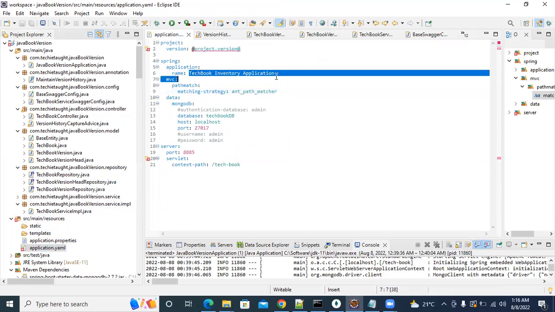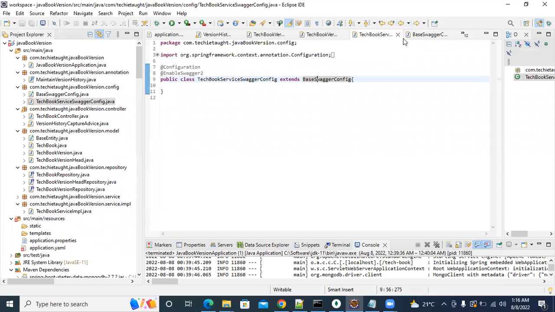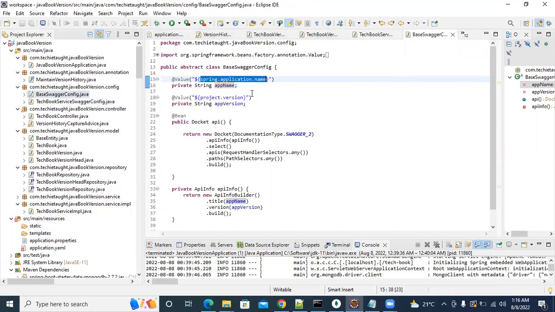This name we have to show in the Swagger, so we have just added it here. We are just reading this value from the YML file, and we read the value from YML by using the @Value annotation.